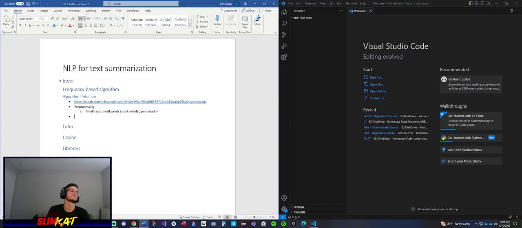The frequency calculation is used in step number 3, which is the association of weights for each one of the words. We will use the word that appears more often in the text, which is intelligence, and it appears 4 times, according to this table here. You can see here another table like the one we have been discussing with the addition of a new column. The weight for the word artificial is 0.75, and to get this value, we simply divide the number of times the word appears by the highest value.